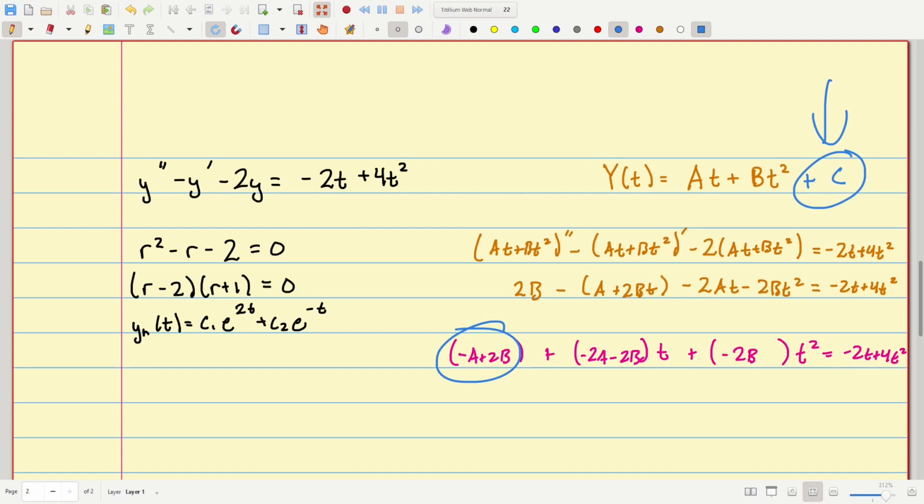Okay? And this is the tricky part of this section, is when you are making your guesses must be complete in some sense. All right? And we'll talk about what that means through other examples. But you would discover this mistake at this point in the problem. You wouldn't be able to find an A and B that work. Okay? And when that happens, it means there's an arithmetic or algebra mistake somewhere, or your guess wasn't good enough. So, we're going to have to start over.